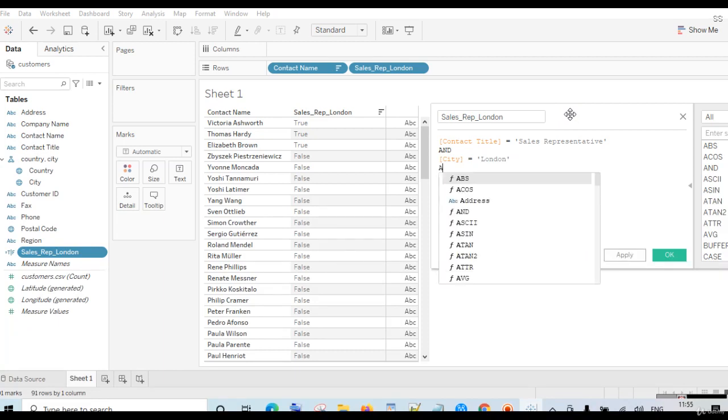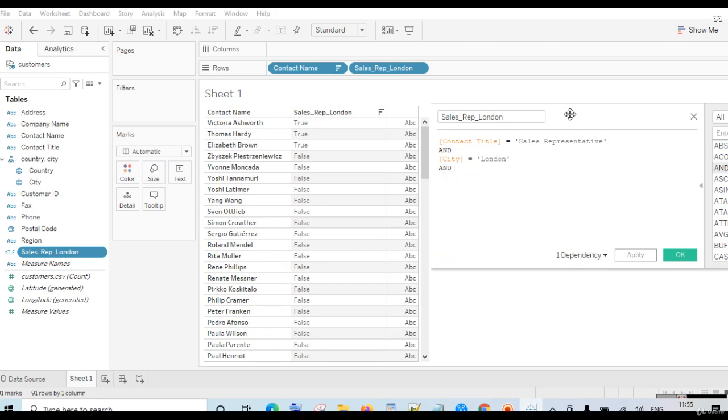So we will put another AND here, and as we discussed in the previous video, if from any variable you want to select only the first letter, you use a function called left. So we use left to select any number of letters from the left. So write left, then put the variable. Again, the variable in this case is this contact name. So we will drop a variable here.